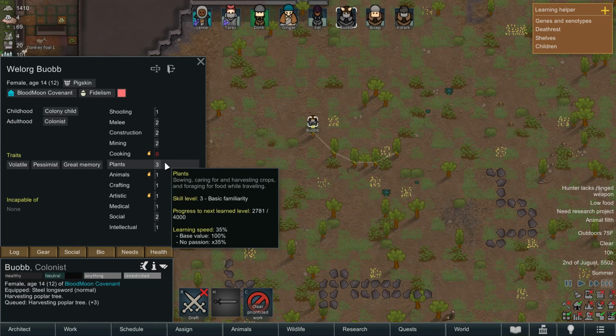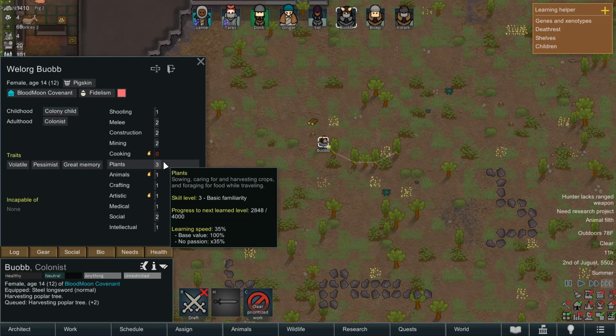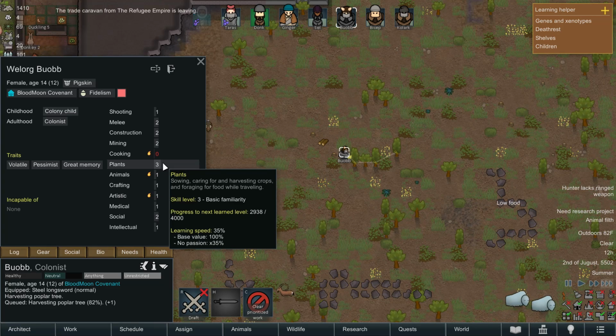$27.58. Come on, let's get her up to level 4. Get her up to that 4,000 mark. You got this, Boob. I believe in you. You have the back of a farmer. You just don't know it yet.